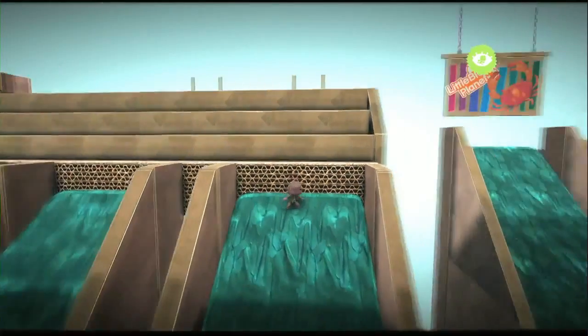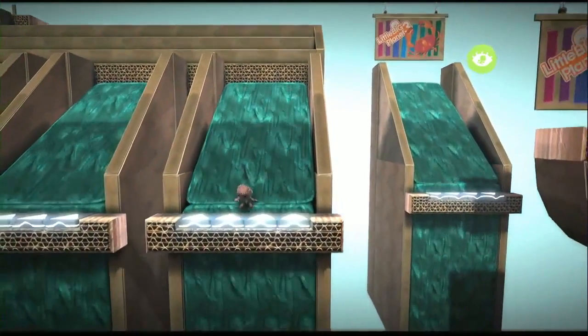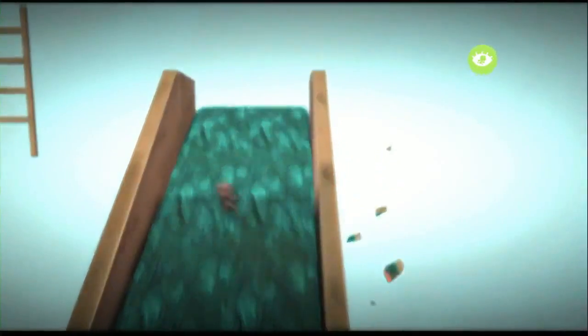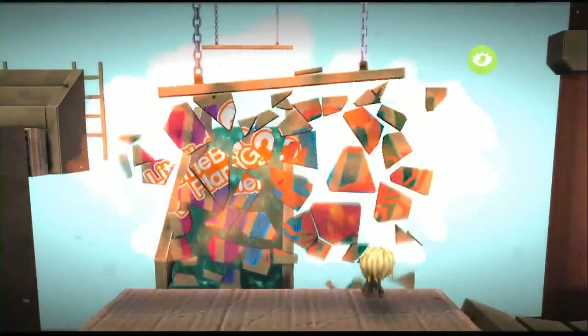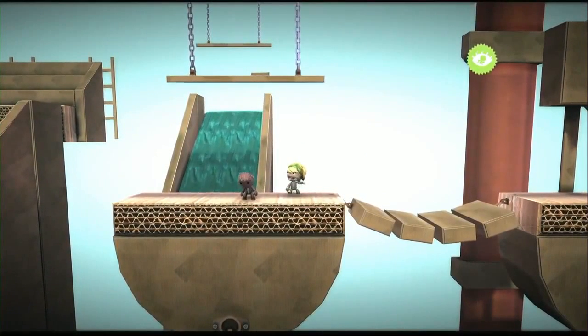Yeah, so you can go down the slides relatively slow. You can customize how fast you go down them as well. So you can go from there, and then more blowing up. Oh, that's so good. And you can go relatively fast like that. In and out of the world. Yeah, really simple stuff right here.